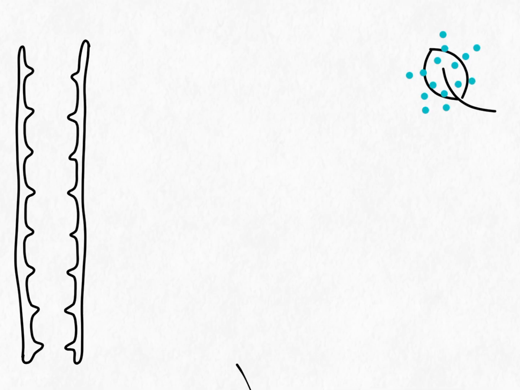So here we can see the basic structure of a xylem vessel. We can see that there's no end walls or cross walls in between the cells, and the walls of the vessel are thickened with lignin. Now, water is removed from the leaf, and this process we call transpiration. As water is removed from the leaf, it creates the pull factor inside of the xylem vessels. So as water leaves the leaf, tension is created and water starts moving up the xylem vessels. Now, this continuous movement of water up xylem vessels is called the transpiration stream.